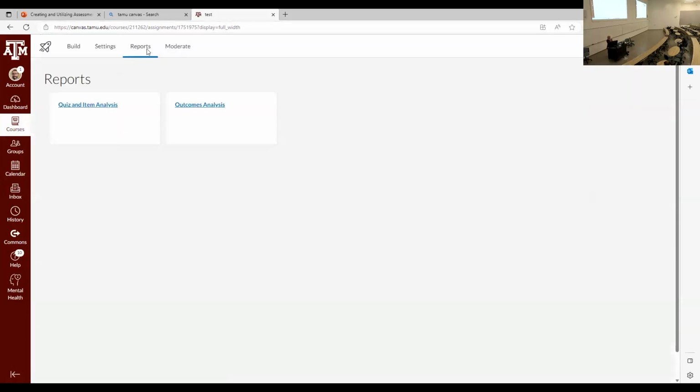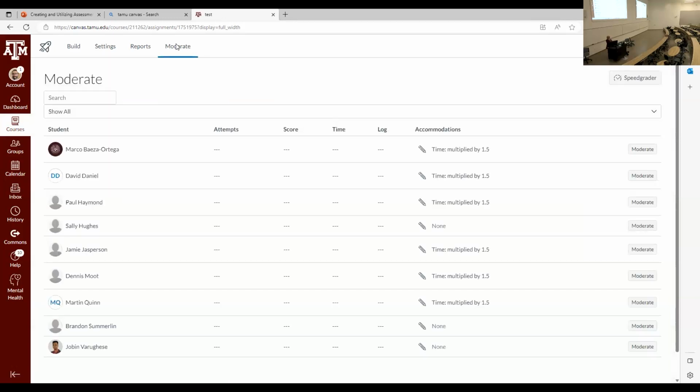In the reports area, you can generate reports, student reports, and see how your students did for that quiz. This fourth option is the most important one. And this is where accommodations happen. And this is that one-time accommodation. This is where you just do it one time and it's set for the entire year or the entire semester, but only if you're using new quizzes.